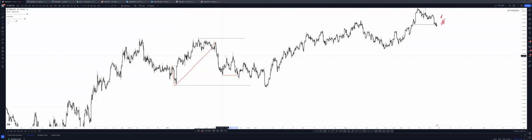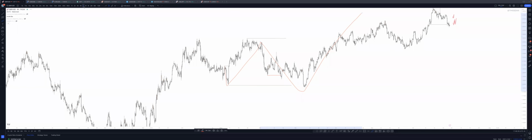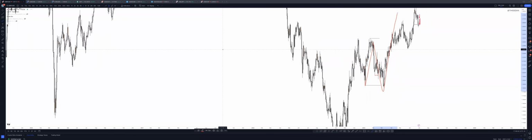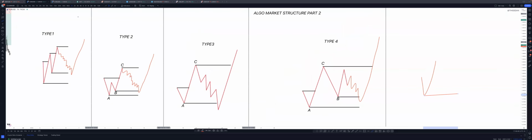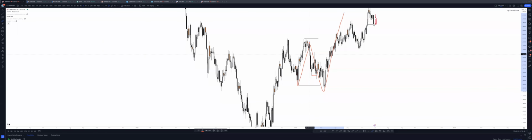What are we anticipating price to do? Expect price to take out this A, then move in our direction. This is the basic thing we expect price to do, and it's exactly what we have here. The type 3. Please take notes of these things. This is a typical example of type 3. You can see our price took out the low, then moved in our direction.